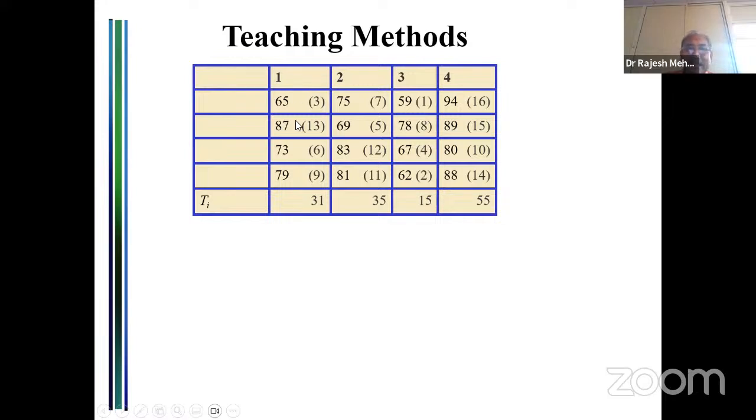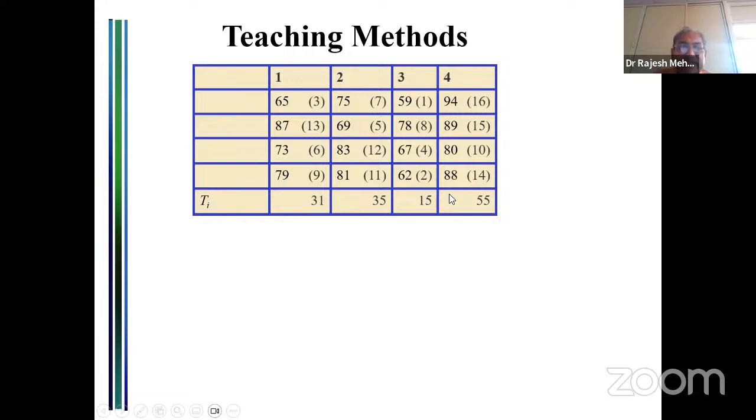Anyway, once you have given the rank, the total is made over here. The total is not of the original values; the total is for the ranks. And why are we doing it like this? Because the original numbers may vary a lot, 65, 94, like this. But when we give them a rank, the variation is much less, and you get figures that are nearer.